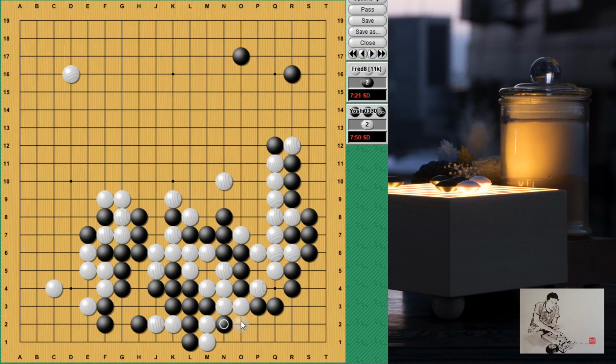Well, let's see if Atari, this. How is the semi? That's a problem. White can win this. Sorry, black. It's Atari all the way. So in fact, black doesn't have to take N2. Black should come out first.